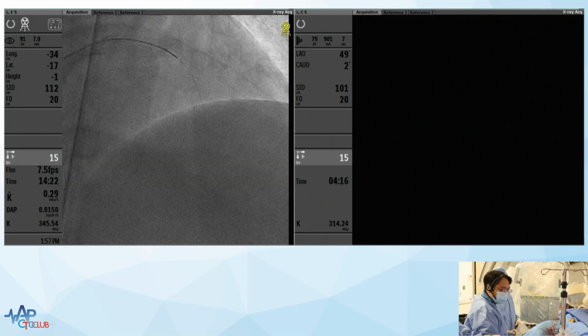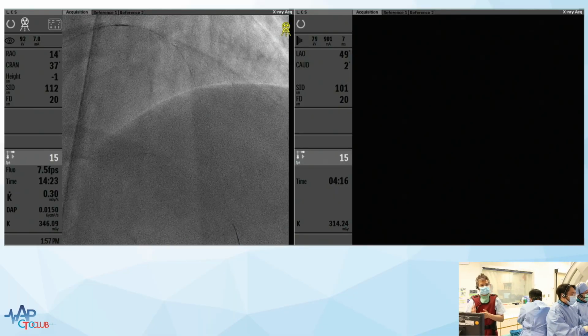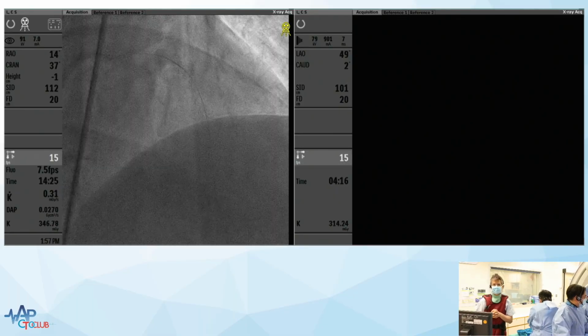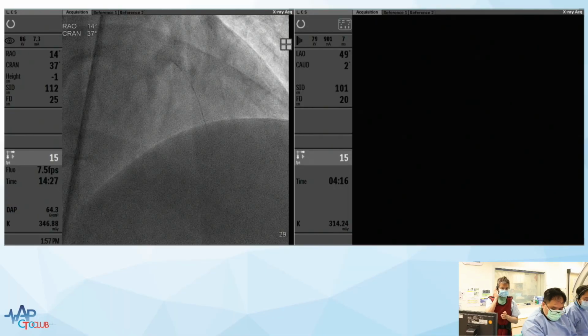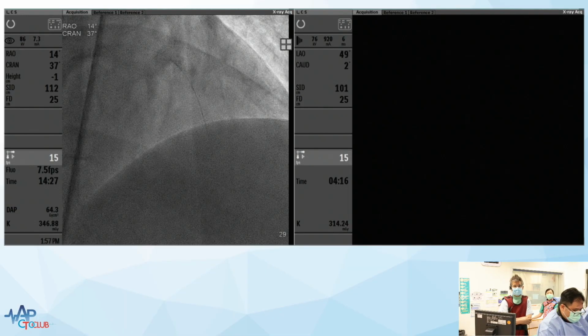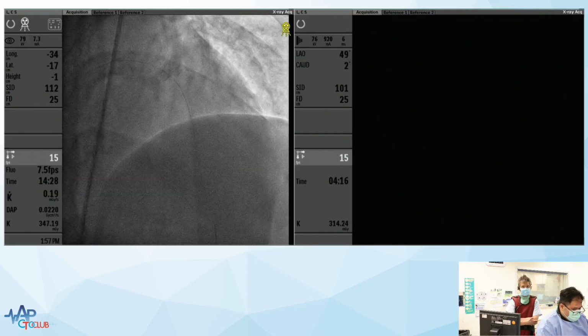So, are there any questions, comments about this case? Otherwise, we can move back to the other case to see how they're doing. Very, very nice demonstration, and congratulations to the team. You made a difficult case look easy, very efficient. I think there are a lot of learning points in that. Maybe you want to summarize?